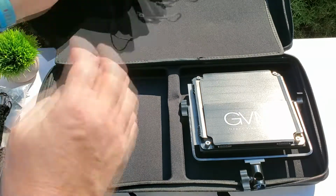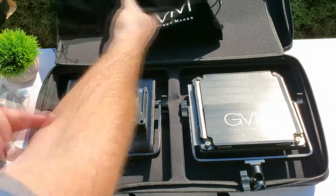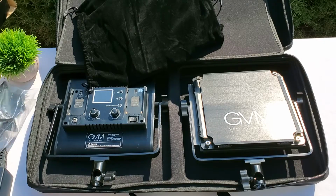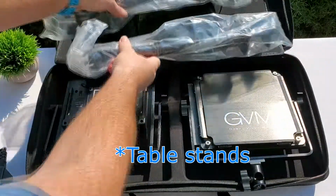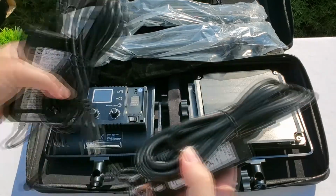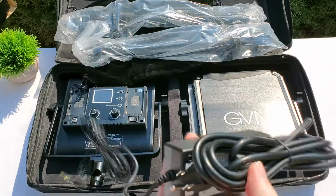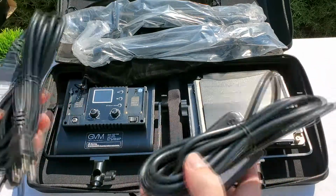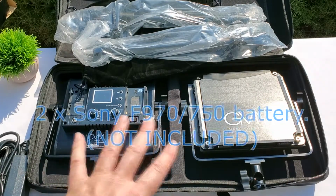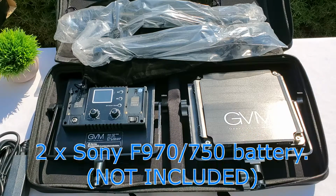The 2 lights with the pouch, and here we go, it's the pouch there, and now we get the 2 power supplies and the 2 mounting brackets. Crazy long cables, so you have enough length to go where you want to go. But again, if you don't like all this cable hanging around, you can use rechargeable batteries for those spots, but they are not included. You will have to purchase them separately.